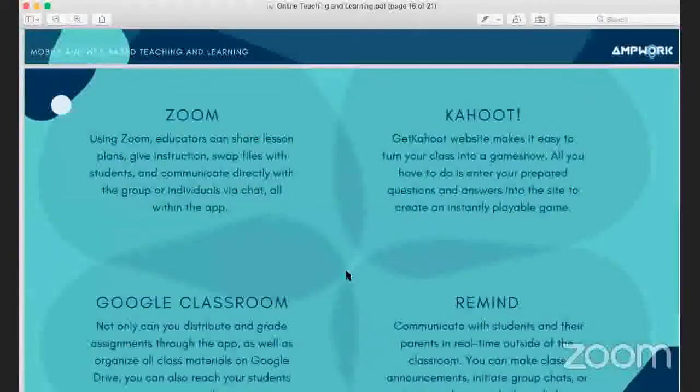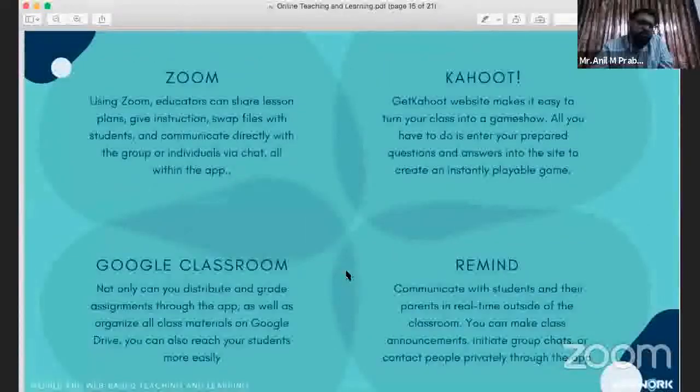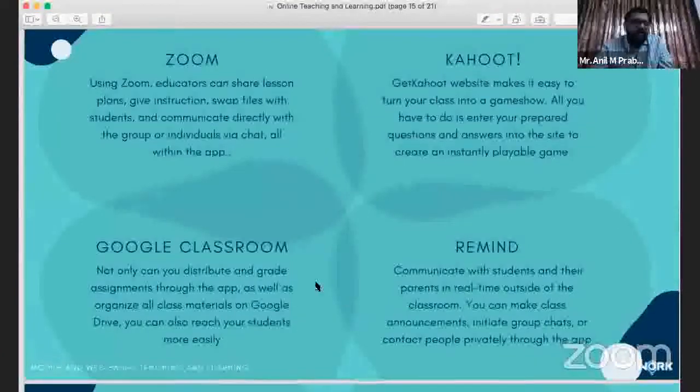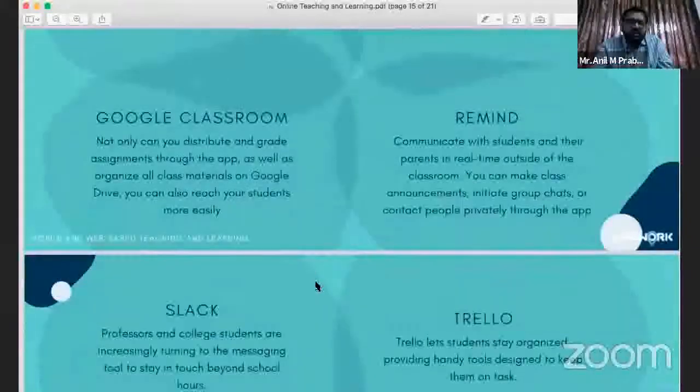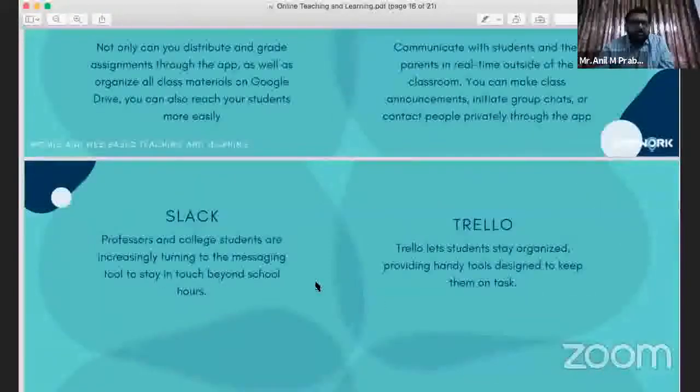So these are some of the applications which we can use for our day-to-day online teaching. Zoom is a better option when it comes to webinars or live sessions. But if you are looking for a long term where you are interacting with your students and engaging them more, it is better that you have something known as Google Classroom, or you can use something like Editio. Apart from this, there are many applications where LMS is served. It has video and audio in that. You can just search LMS in Google, and you will get to know more information about LMS.